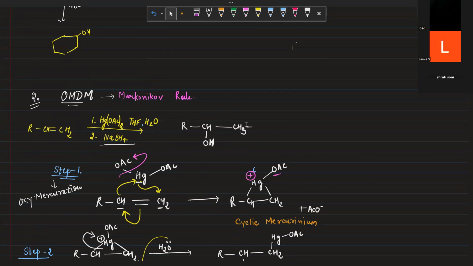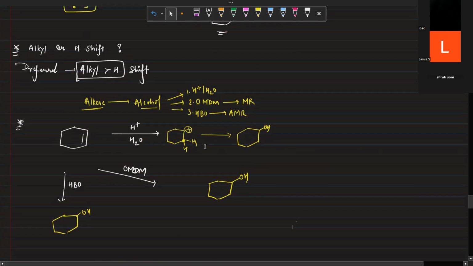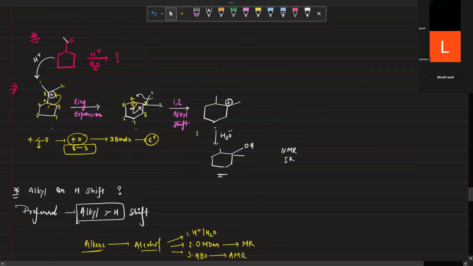To answer your question, I don't think there's anything in particular I'm struggling with. It's the mechanism, obviously, but I understand Markovnikov and anti-Markovnikov. I don't remember the reagents of the reactions. That's something I should revise or memorize. I understand alkyl shift and hydride shift, which is a little easier for me. With ring expansion, I need to look over that again.